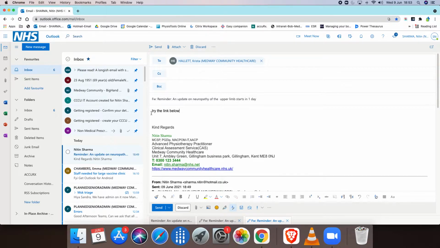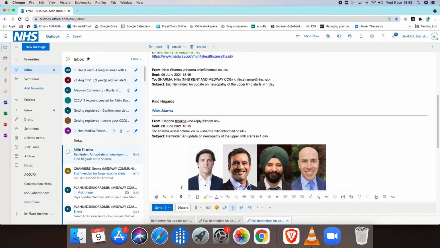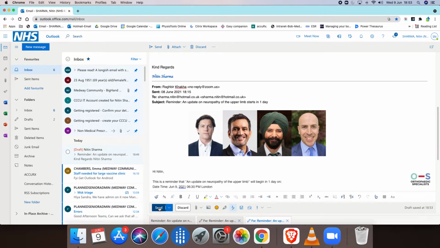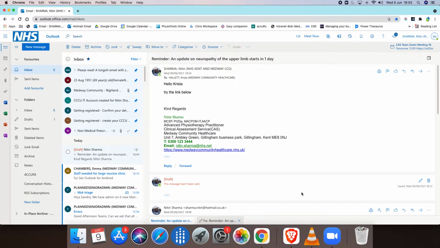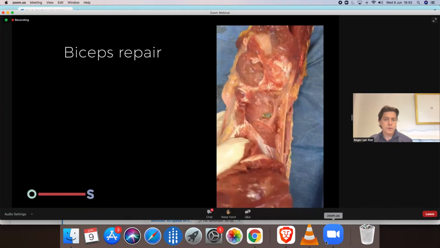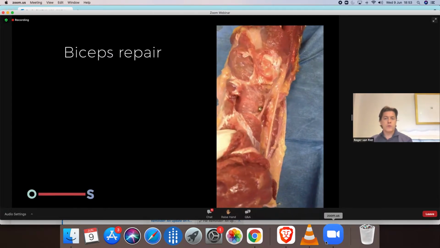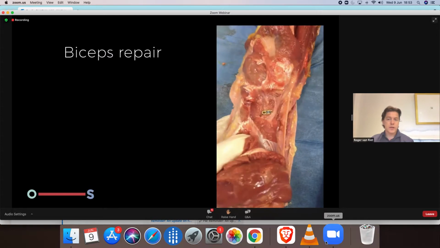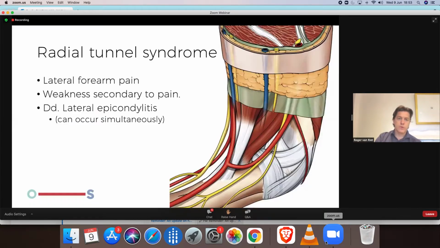Like I said, biceps repair, and for those of you who use the endo button like I do, this is a very scary image. So this is in the lab, obviously. We did an endo button repair like we always do, and then we looked at the posterior interosseous nerve and looked where it was. And as you can see, I'll go back, it's touching the nerve. So this is maybe hopefully a severe warning. When you do these, do them in hypersupination, supinate as much as you can. At around where you see the sutures, that's where the hole is. So make sure that your drill is away from the posterior interosseous nerve.